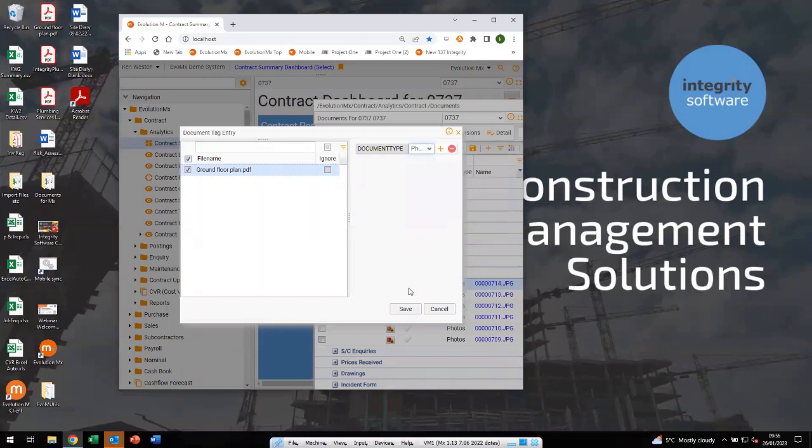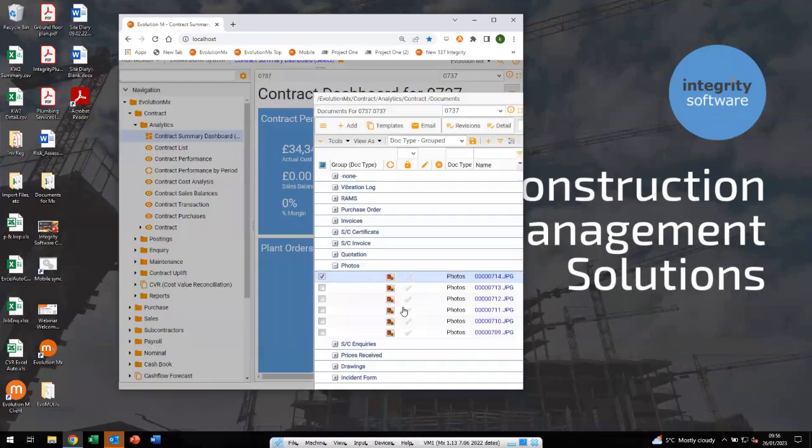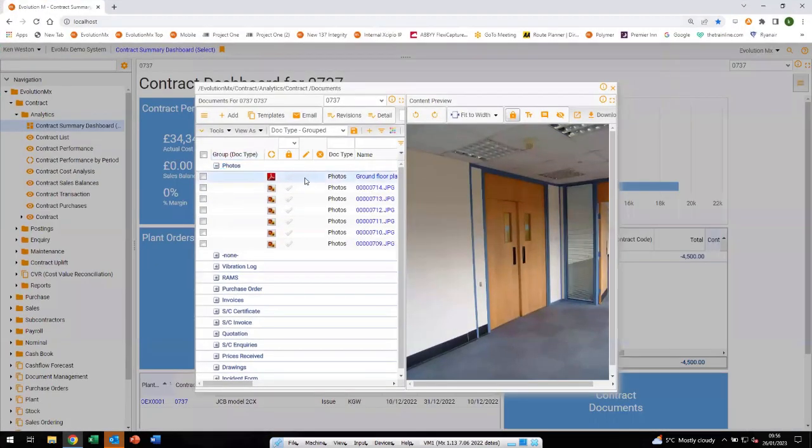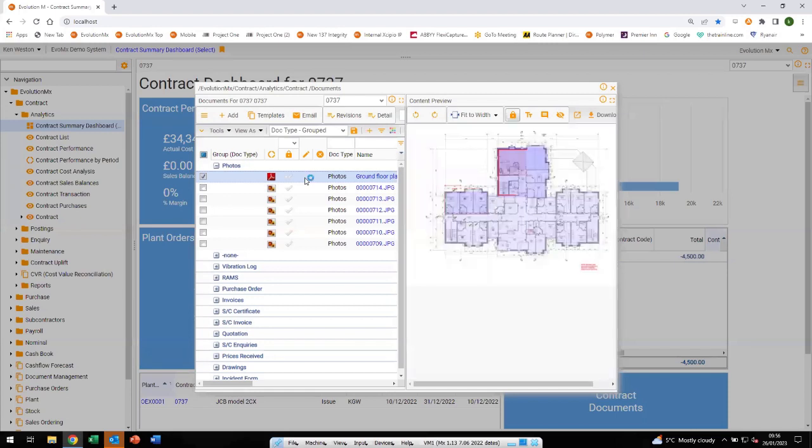So if I put that into my photos, for example, and save it, it will then become a new entry alongside all the other documents for that particular contract. Okay, and there we are sitting alongside it. It's not just linking to that document, it's actually copied it into Evolution MX's data. So it's then available for access across the whole board for all users.